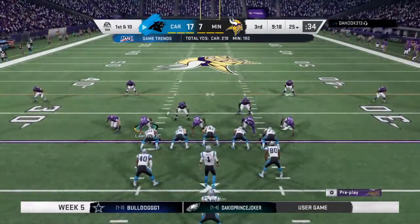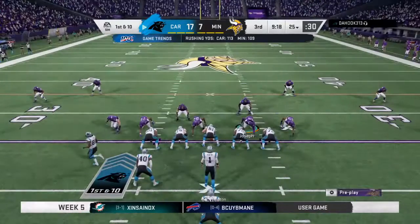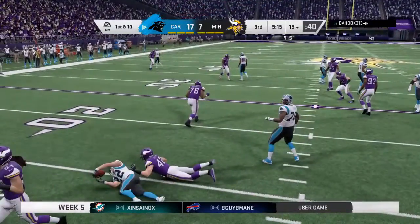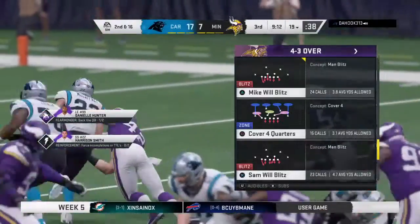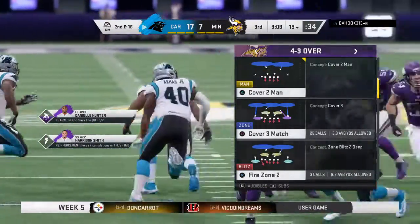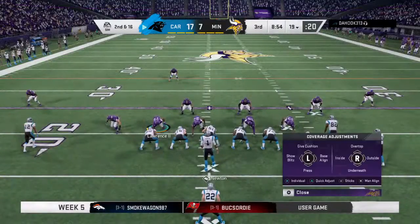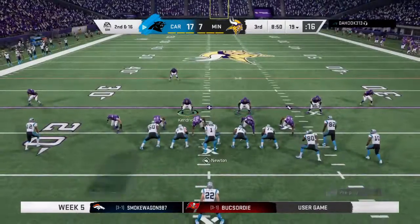The Panthers are out there and ready to begin their next drive. They had that first half lead, but they have been shut down here in this third quarter, so it's time to retool a bit. And they probably need to tap into that emotional vein that gets them back to really playing hard and effectively. Because a lot of times we think it's just play calls and this isn't working and they're shutting them down. Sometimes when you get a lead, you lose your edge. You don't play quite as hard. That's what they're looking for here, trying to get that edge back as they've watched this lead shrink a little.